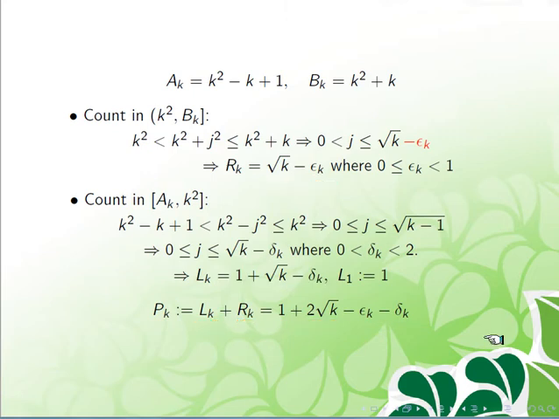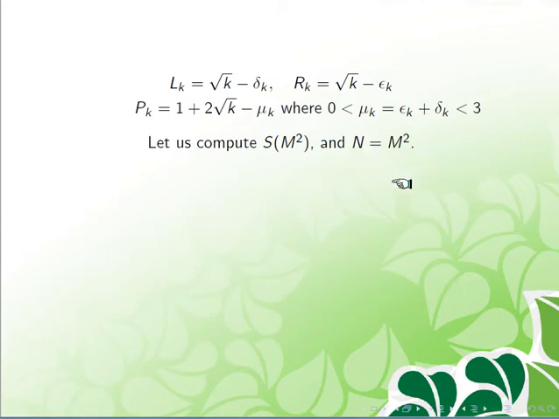I looked at the next slide, but I want to refer back to this portion here. This is a small quantity, so what we care about is its size, how much it varies. If you add this epsilon k and delta k, you can see the sum is less than 3 and absolutely greater than 0. That's how much it is varying. If you go to the next page, as you can see, we have this pk summarized there, and the sum of these two error terms, which I call mu k, is varying from 0 to 3.